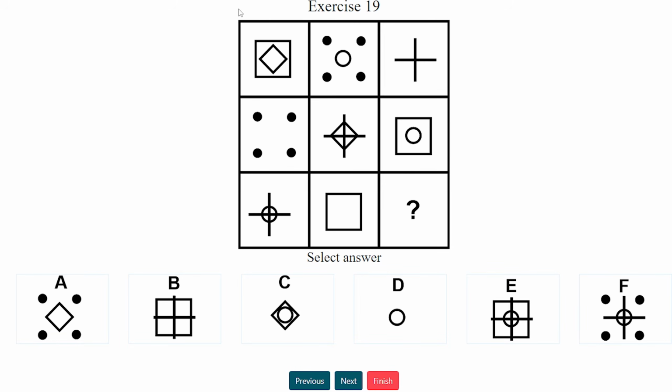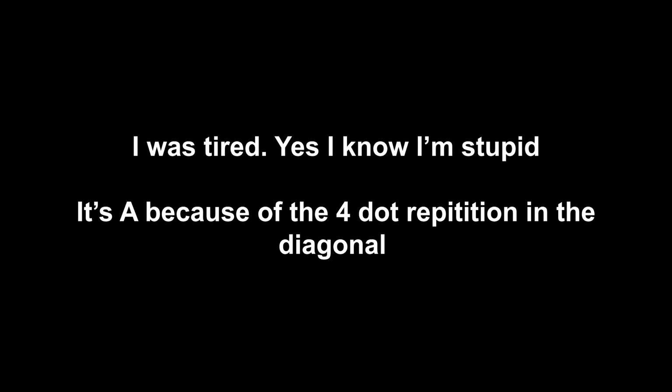Assuming that... Okay, so what I'm trying to do is look at this and then shift it kind of like up this way, if you know what I mean. And then this would go here, here, here, but we can only see these 2 right now. I'm going to go with A here because of this 4 dot repetition. It could also be here, but it doesn't make as much sense because obviously this is near the bottom and this is closer to the top. My main thinking is that if this shifted over, this would be in the middle. So I'm going to go with A here.